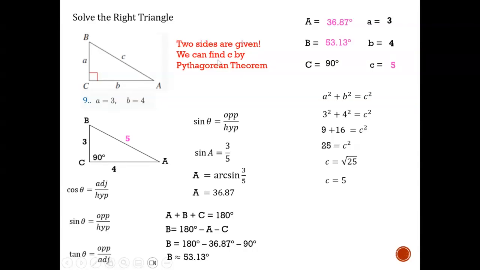So this is how you solve the right triangle when they give you only the right angle, which is angle C, but they didn't give you angle A or B. You have to use the inverse. That's why it's crucial to know how to use it.